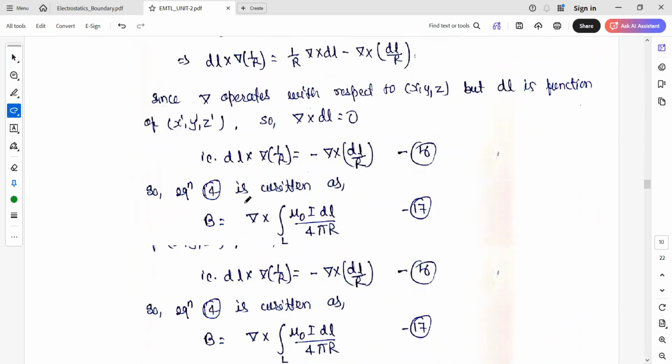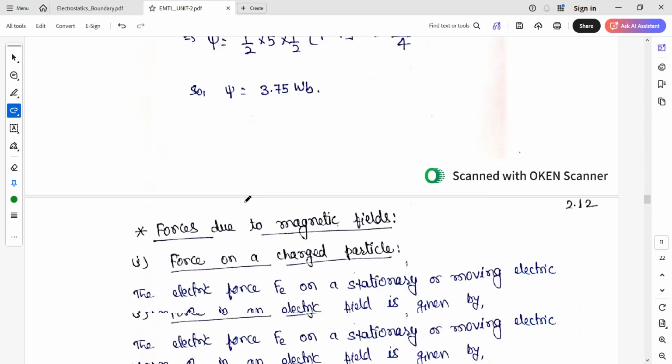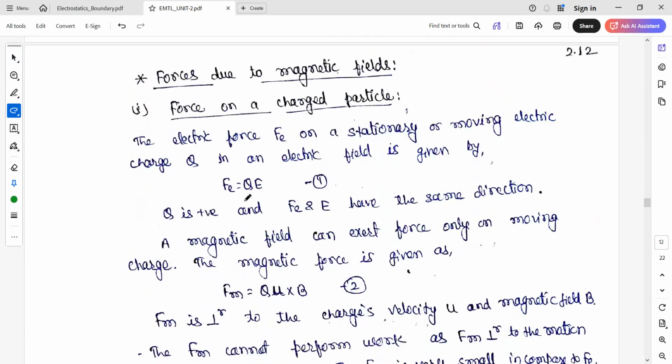So next we have another important question here. Now we are discussing only for the midpoint of beam. Next, we have force due to magnetic field, in the situation of a charged particle. Okay, so three different situations are there. So this is the force in case of electrostatic, or you can say in case of stationary charge, then electric field will be E, then F equal to Q into E. So Q is positive, so we can write the positive sign. If you have negative, we will write negative as per that.